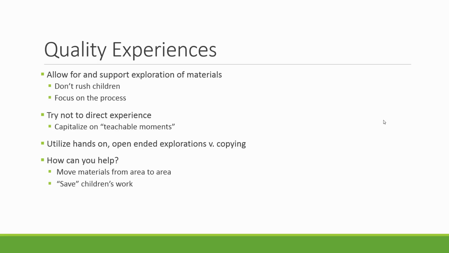Another idea would be to create name cards for the children to put next to their work so that they can come back to it later. Now, this is not to say that the children were able to put their name card on something because they didn't want someone else to play with it, but rather the children could come back to it later on. If they were done with it, then the expectation was that they put their items away. If you're going to utilize this method, you'll need to set up some expectations with the children prior to implementing it so they understand what their role and responsibility is.